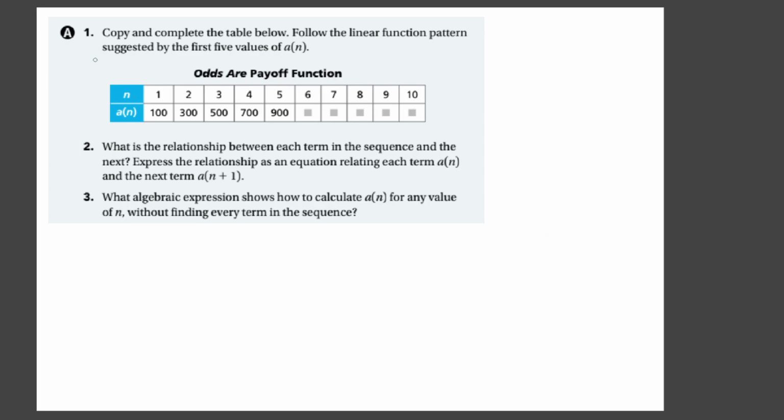Another thing is, if you have not seen the other video that's simply titled Arithmetic Sequences, please watch that one first, or you're going to have no idea what I'm talking about. Okay? So let's get started.